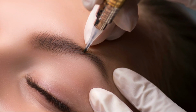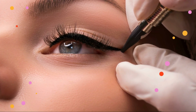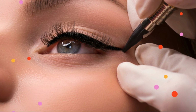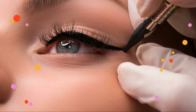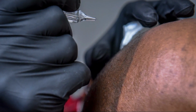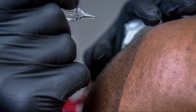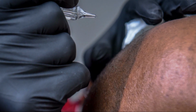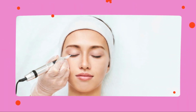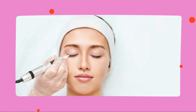Yes, it's right. Skillful permanent makeup makes the lips appear larger. In so-called lip modeling, the lips are traced during the treatment using a special shading technique in such a way that they appear fuller. If you already have full lips but would like a little more freshness, you can also just have the lip contours traced. Or, you simply color the entire mouth permanently in a lipstick with the color of your choice. From light pink to violet or red, everything is possible with permanent makeup for the lips.